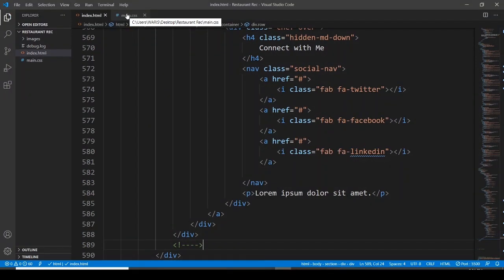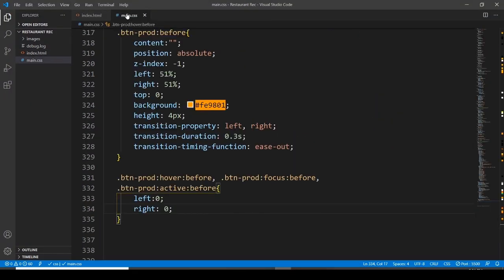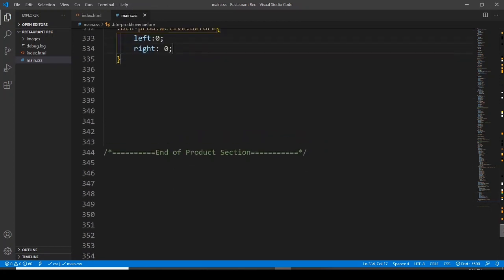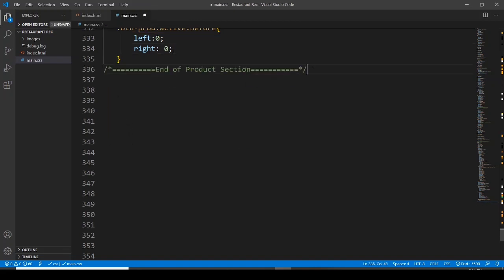First of all, let's go to the style sheet, style.css, and here in style.css, what we have to do is, let me bring it here. Let's remove these extra spaces. Then copy this one, paste it here, and it's not end of, it's going to be team section, team, and let me copy this again.